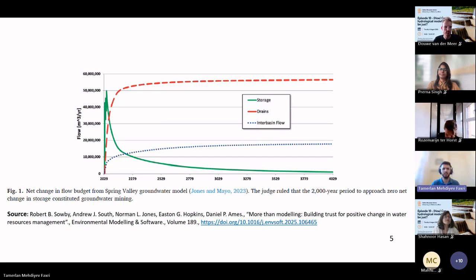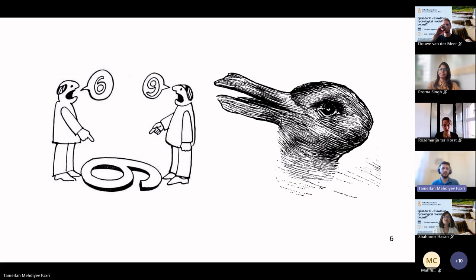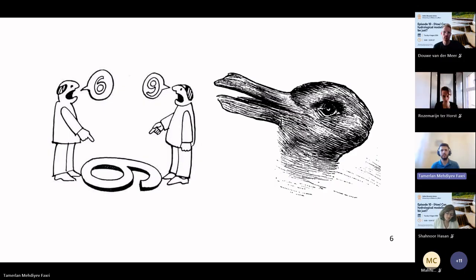So this is actually the model output extended to 2,000 years. This is one problem with the application of models. You have not one model, but many multiple interpretations. For example, this Nevada case highlights that hydrological models are not perfectly objective. They are useful, but the interpretation of data is heavily influenced by legal rules, personal values, and competing interests of those involved in water policy. This case also outlines how transparency can lead to different consequences for different actors.